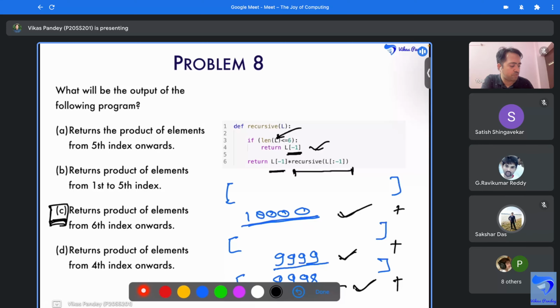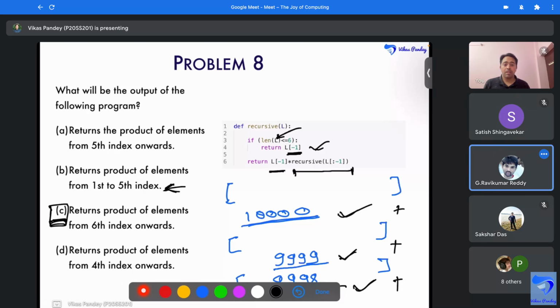Product of elements from the 1st to the 5th. Anyone else? If the length is less than or equal to 6, then when it is 6, what will be returned? It will return -1, sir.